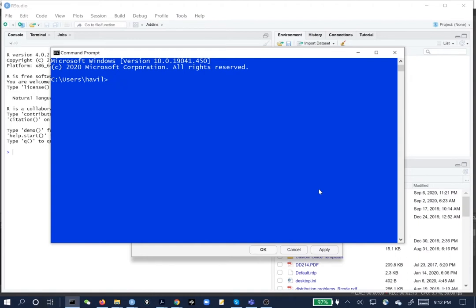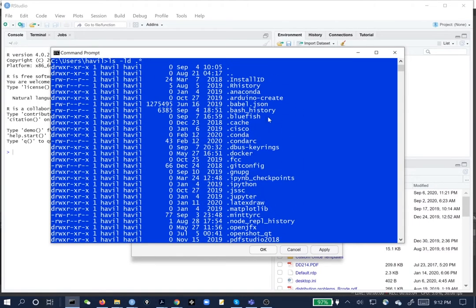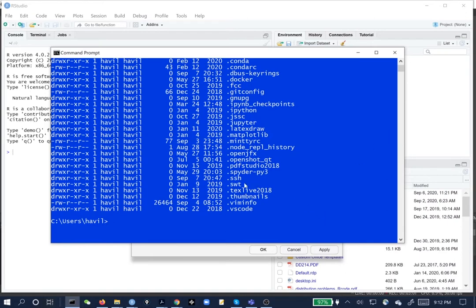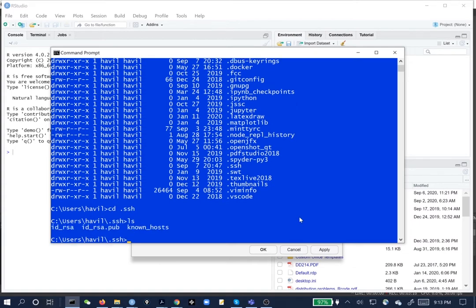Okay. Now you want to look for your SSH key. So I'm going to look for directories with a dot in front of them. So this says, find the directories. I want the long listing, only directories. Comes up, you can see everything here has dots in front of it. We want to look at the .ssh. So I go in at .ssh, get a listing of the directories.